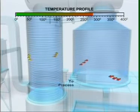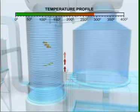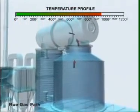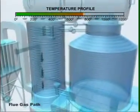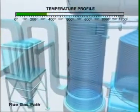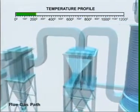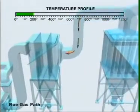Thermax's thermic fluid heating systems are engineered to deliver maximum benefits. The hot products of combustion transfer most of their heat to the thermic fluid in the radiant coil, and the balance heat is transferred to the returning thermic fluid in the convective coil, optimizing the thermopack system for maximum energy recovery. Further, the energy efficiency of the thermopack is demonstrated in the air preheater, where more of the balance heat from the flue gas coming from the convective coil is used to preheat the combustion air.